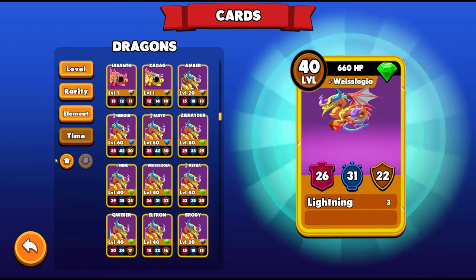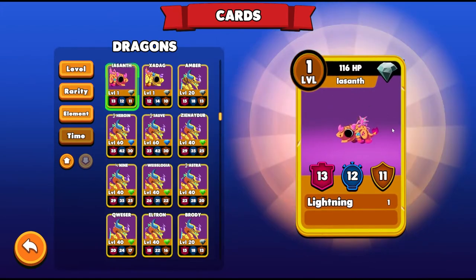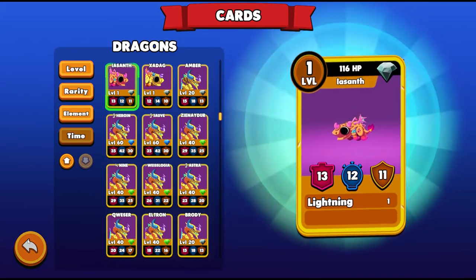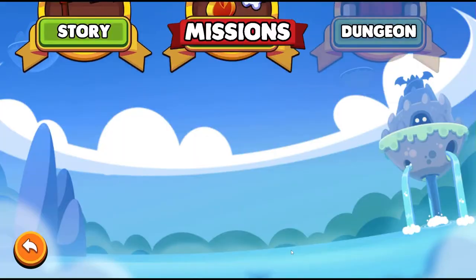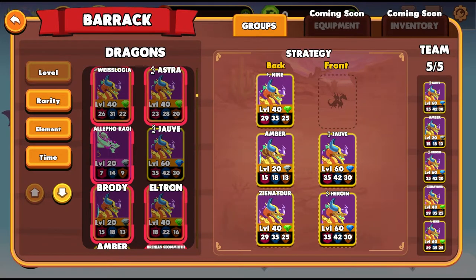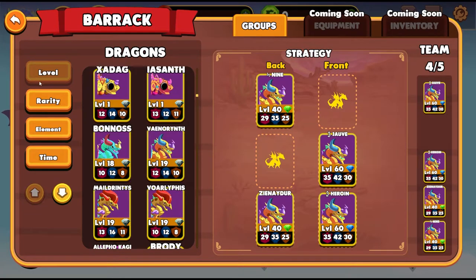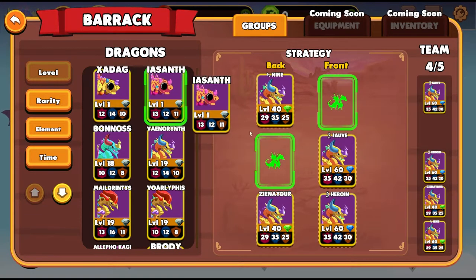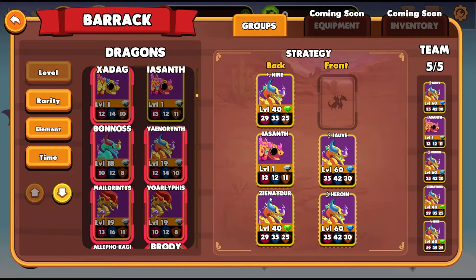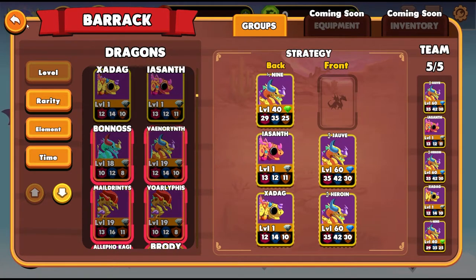All right, so we got Jacinth. Yeah, that's not the name I named it. But let's level this up really quick. It's not going to be that hard. It's really fast. You just do one game and then it goes all the way up. So where are you, Dragon Jacinth? And we'll do Zagdag. All right, I need to level these two up.